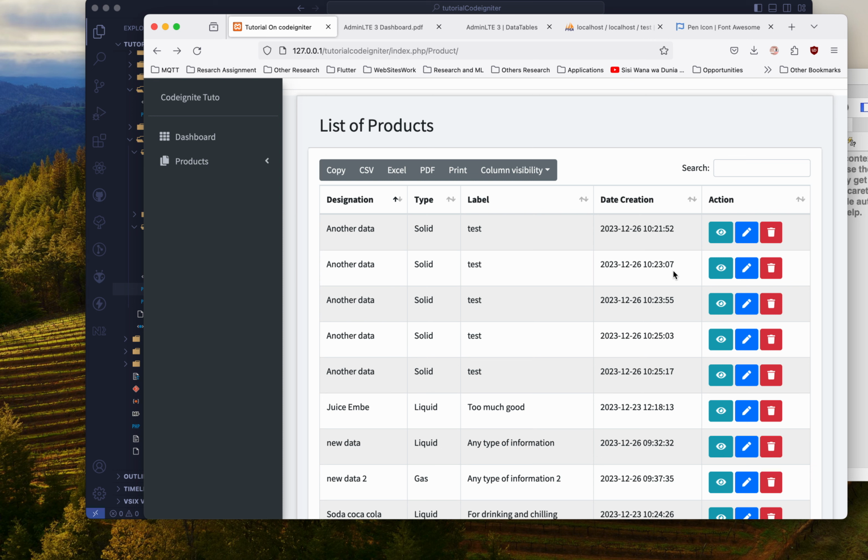I will show you in the coming one how to push that project online on a free web server called 000 Web Host, and you can have your running project online on 000 Web Host.